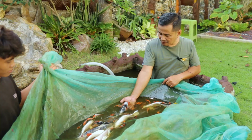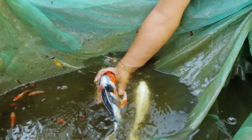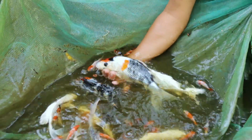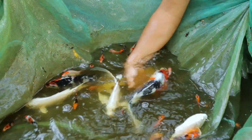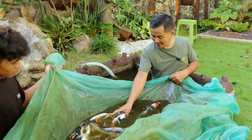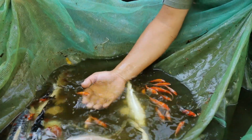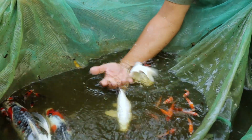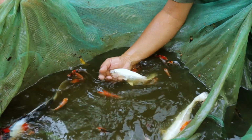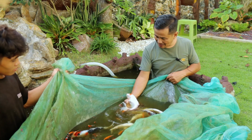So I'm so satisfied with the conditions of our koi right here. The platinum kois are really having perfect health conditions, because these are the kois that are really prone to contracting lice. So we have here this pregnant tanchu.